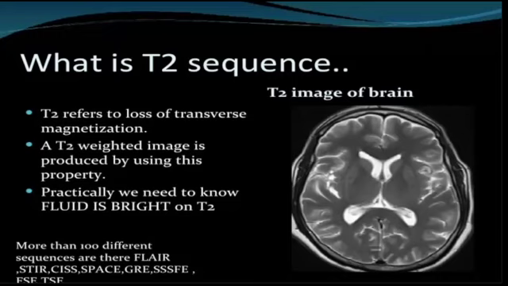Now the difference here that you need to know is which structures are bright and which structures are dark. The bright ones will be water, inflammation and fat, while the dark ones will be any rapidly moving fluid, okay? So whenever you look at a T2 image, you're going to notice that the CSF is white. Whenever you look at the ventricles, you're going to notice that the CSF is white. So this is a good anchor for you to know a T2 sequence.